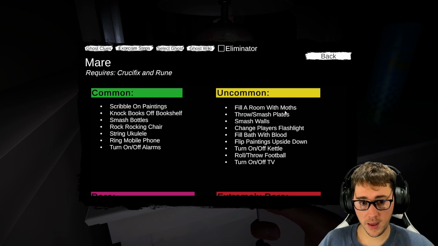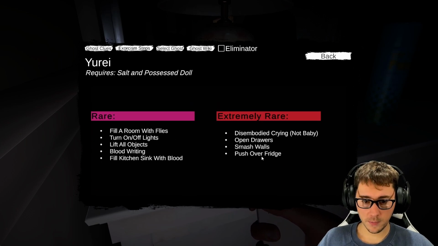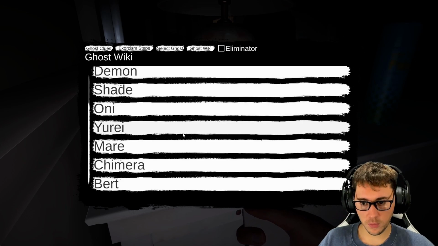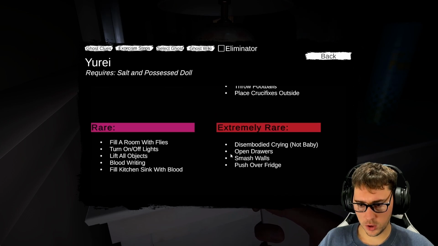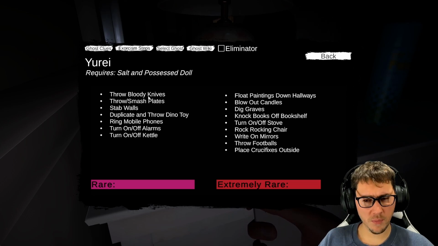What about mare? Do you do flies? No, okay, mare doesn't do flies, so we don't care. Yurei definitely does flies. So flies, 1. Throws footballs. I know that's 6, but do you... Oh, you do throw footballs. Okay. Throws, 1. Oh, we had... What was the other one? 2 with the flies. No. Bloody knives? Did we have bloody knives? I feel like we did. 3 to smash plates. Alarms, 4.